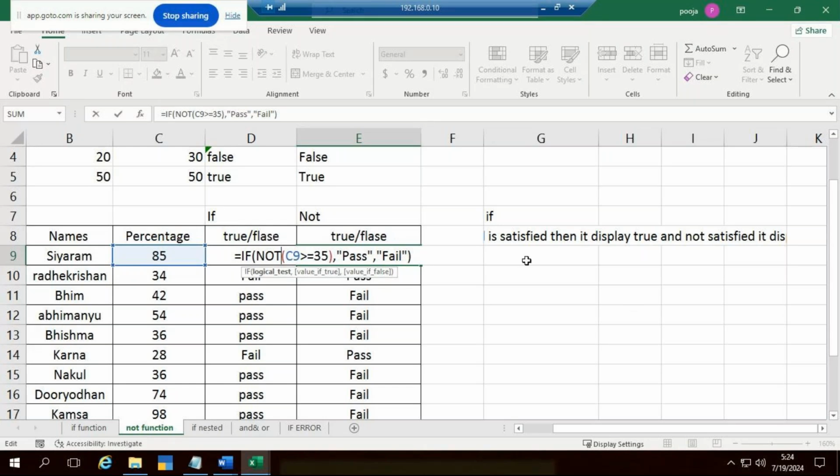If the given condition is satisfied, it will display as a false. If the given condition is false, it will display as a true.